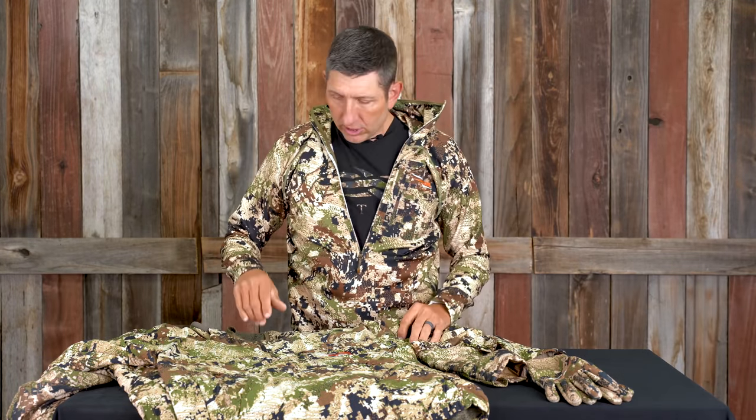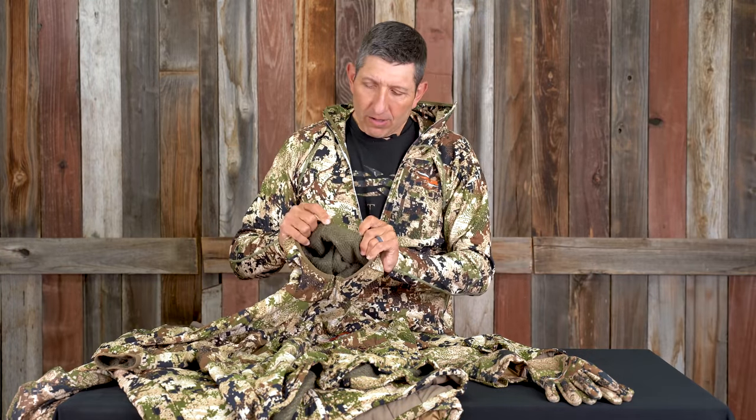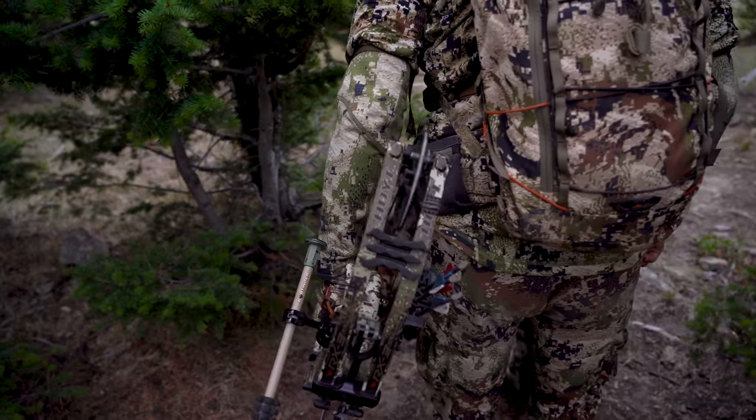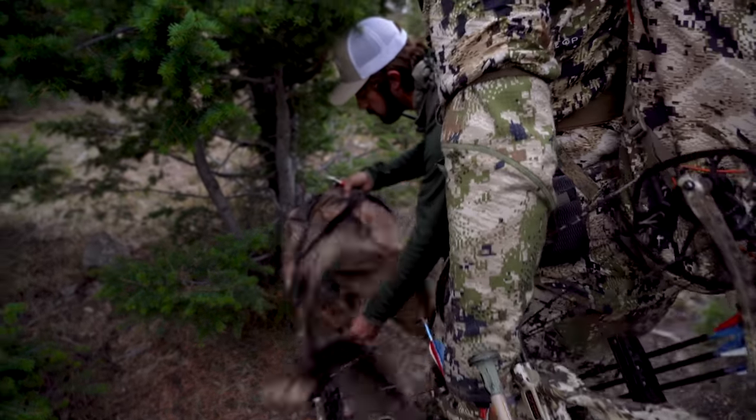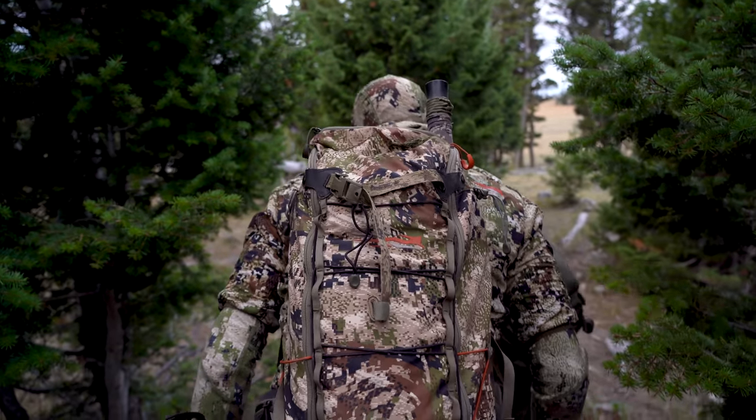The Kelvin Active Hoodie — aka the Belichick — is a fan favorite here at Black Ovis. This is the next essential. Not a lot of wind resistance, in fact very little, but the warmth-to-weight ratio is ridiculously good and it doesn't add bulk. As an archer, I absolutely love this piece. I never leave home without it, especially in mid-season. Even in early season, this is my insurance plan.